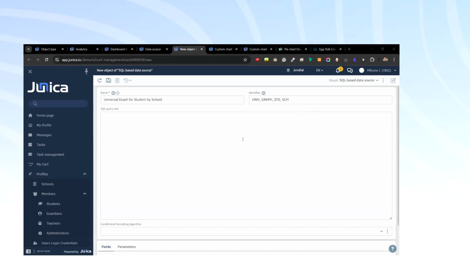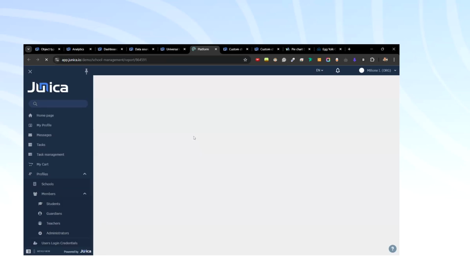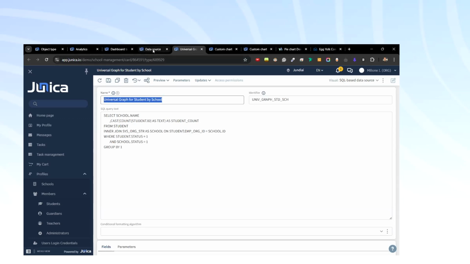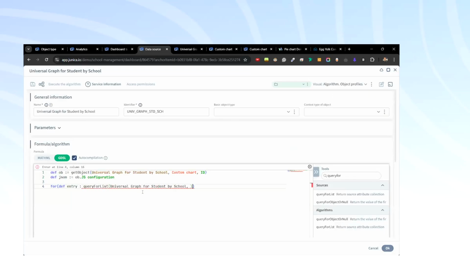And again, we have our SQL query here, and we can preview it to see the final result that we'll bring here. And that's exactly what we need to take the name of school and the amount of students. Okay, that's what will return into our query for a list here. So let's search for this data source we've just created. And now we're gonna run into each row that's within this data source.